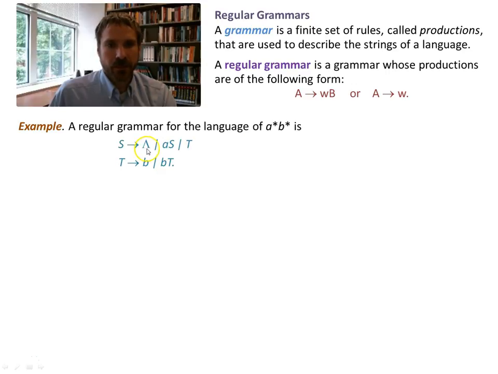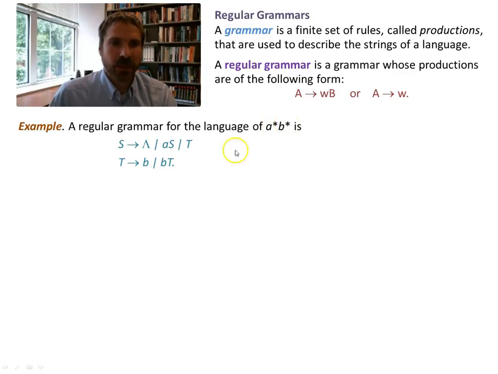And the lambda here means that I don't have to have any, and it also allows us to end without any B's as well. So this lambda here does double work. This lambda allows us to say I don't need any B's anymore, because I can just do A and then S goes straight to lambda. And then T is going to be replaced by B all the time. So any number of B's.